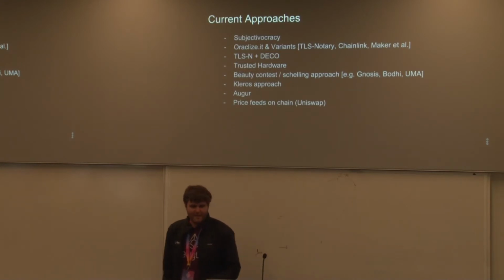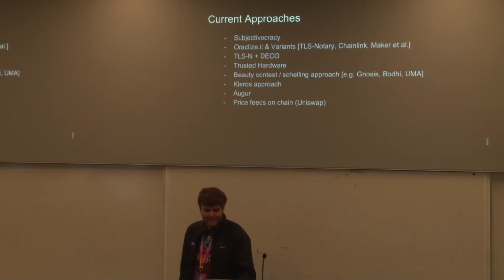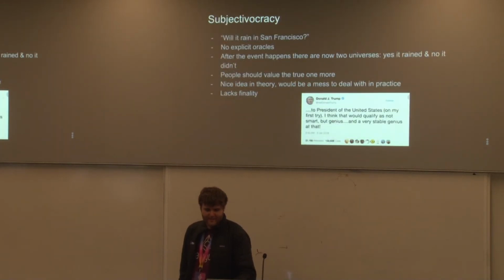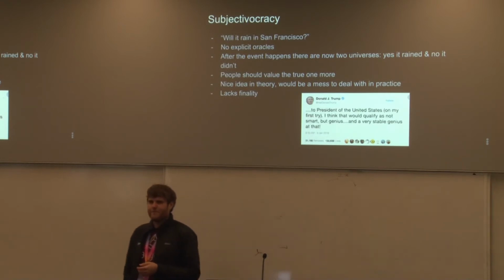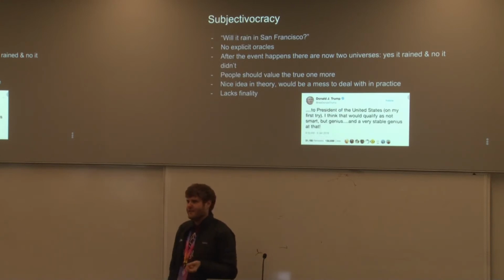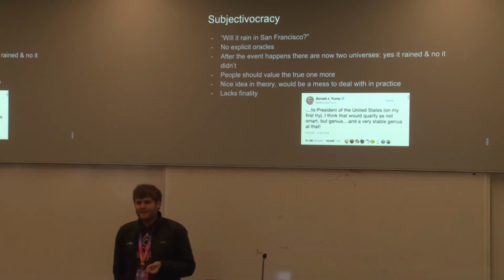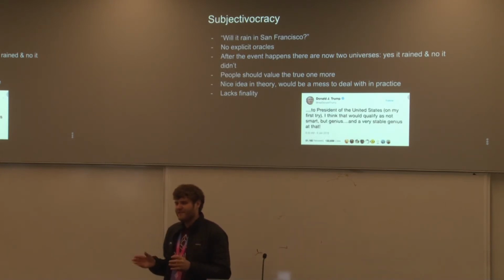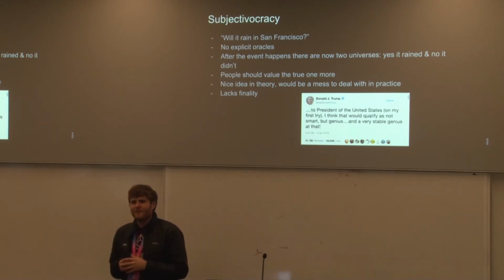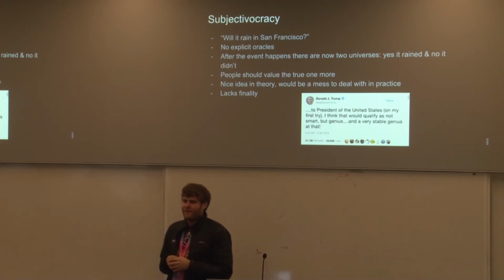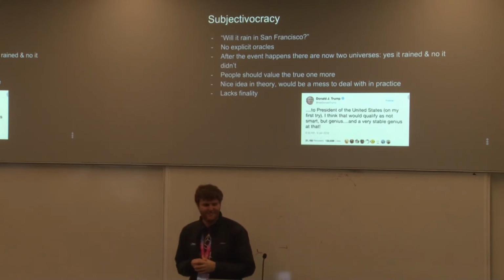Current approaches, we'll walk through some of the current approaches to the Oracle problem today. I don't think I have a slide on the Uniswap one, so to go over that first, the idea with Uniswap is basically you look at the time-weighted average price of whatever asset you're trying to measure on Uniswap over time. And that's pretty secure, but the downside is you need to do it over a pretty long time period. If you measure the Uniswap time-weighted average price over the past minute, very insecure. Over the past week, probably pretty secure. Over the past day, nobody really knows. So it's hard to figure these things out.